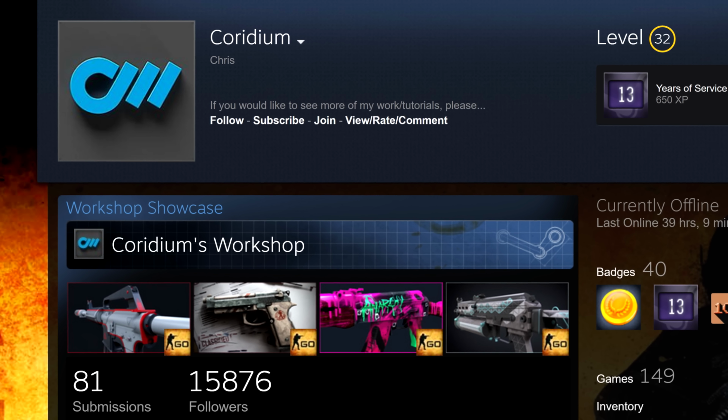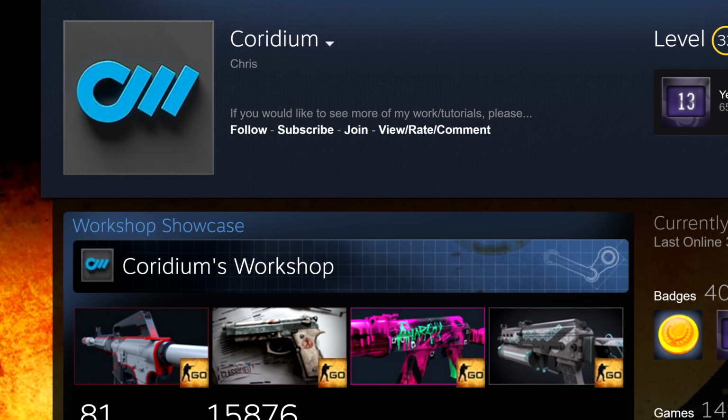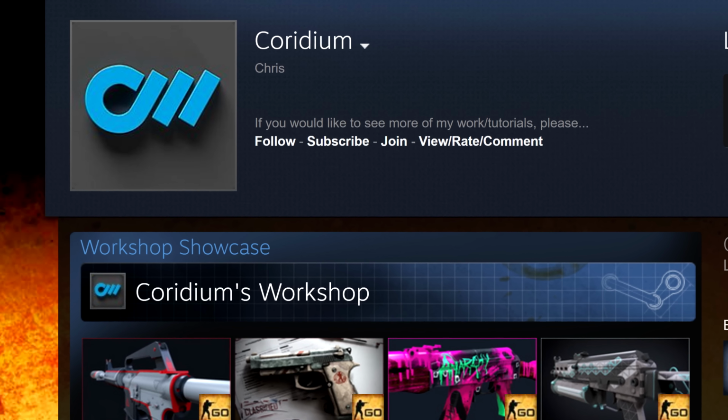Thanks to his success on the workshop, Caridium says that he would love to make his own computer game, its development funded by the money he's earned from his skins. He is very grateful to Valve for giving outside artists a chance to contribute to their games. He feels like it's the next step in video game evolution and is very proud to be a part of it.